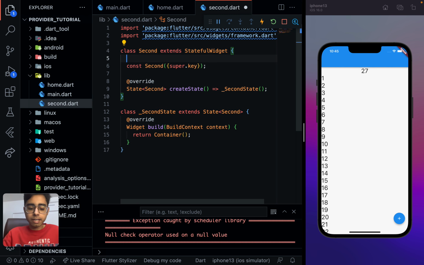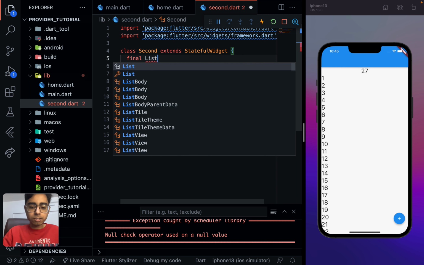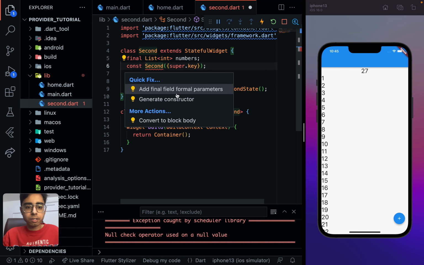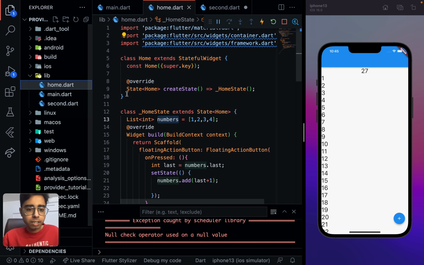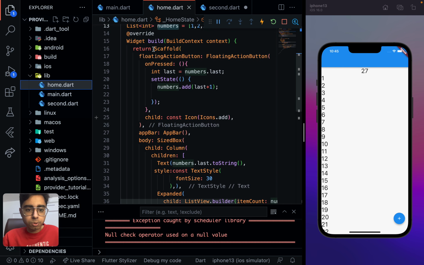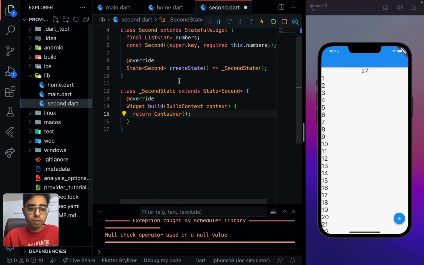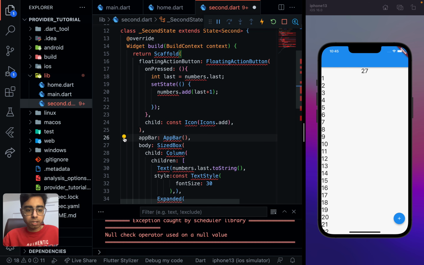So this can accept a final list of int numbers from there, and I can add parameter to the constructor, right? And let me take the UI scaffold to scaffold over here, and let me import material.dart.